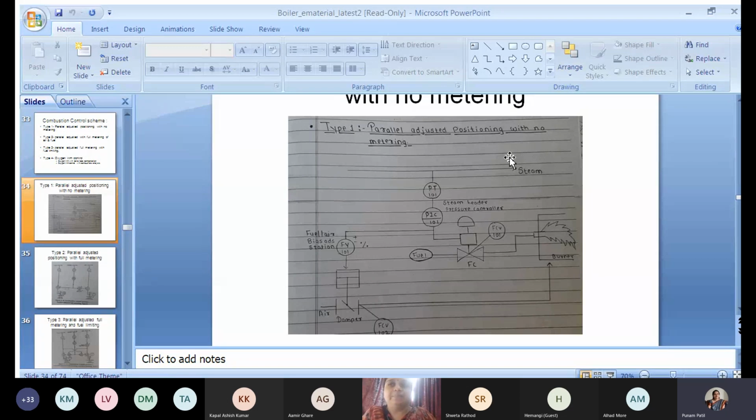What is the condition? Steam supply depends on the demand of the steam. If the demand is more, steam supply is more. If the steam supply is more, pressure in the line is less. Steam supply is more means line pressure is less. But if the steam demand is more, what is your requirement here? More fuel and air should be supplied to the furnace. That means for more demand, the valve should be open more.